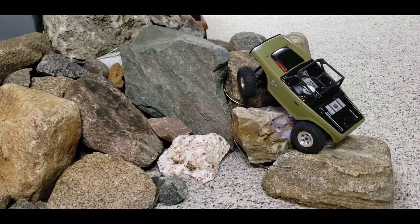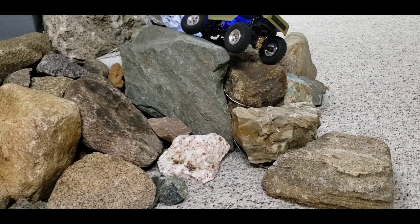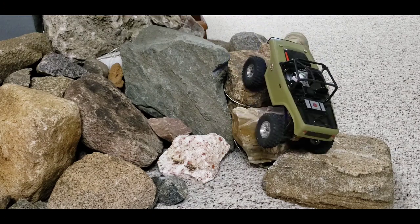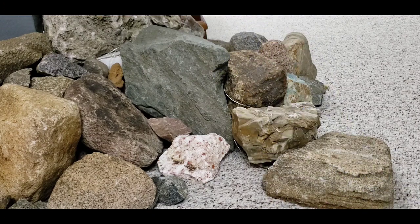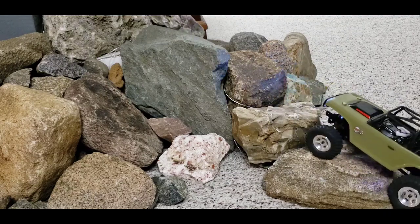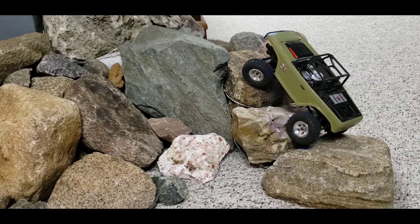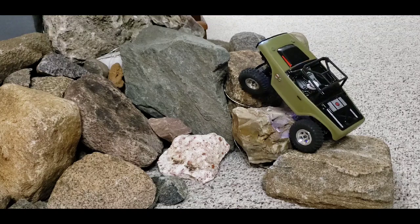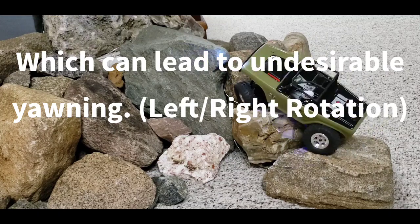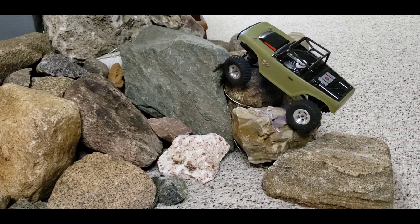So you don't have to worry about individual tires grabbing and turning the vehicle. With these, if you get a tire sticking, it'll stick hard. And one tire can move the whole car, whereas the Patagonias was a combination of all four, and you didn't necessarily have to worry about individual tires hooking up super hard. But these lugs can catch on an edge if the rock is really rough. So you get one tire that greatly influences the direction of the vehicle.